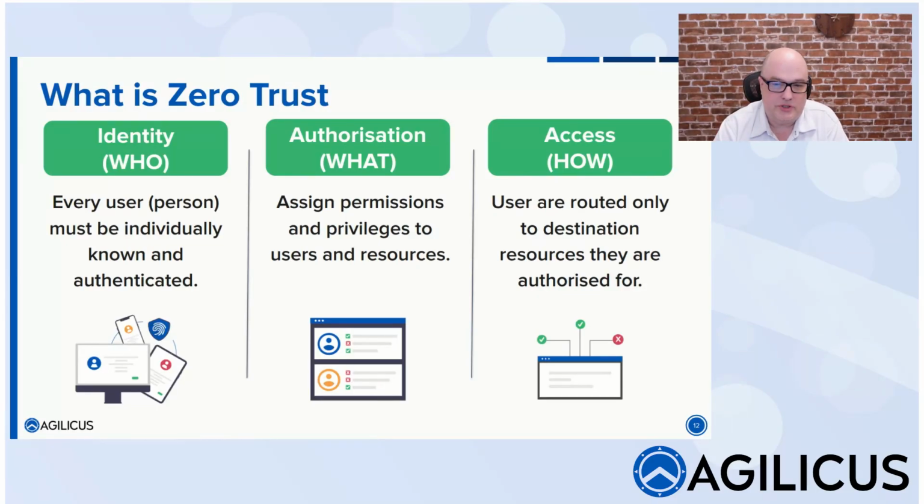Those task-based workers, what I need from where I am, with what I have, with my identity, make it happen and make it secure. That's it. Any user, any application, any device, any network. That's what Zero Trust is. So Zero Trust sounds really complicated, and there's been a lot written about it, and there are standards, and everybody and their dog has attached it to their product, but really it's a very simple concept.